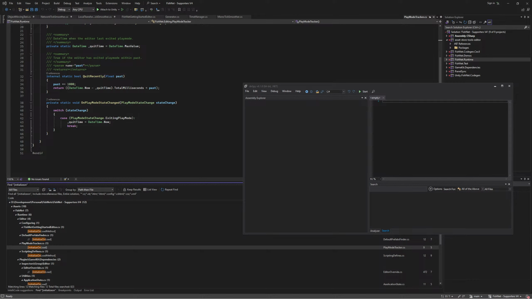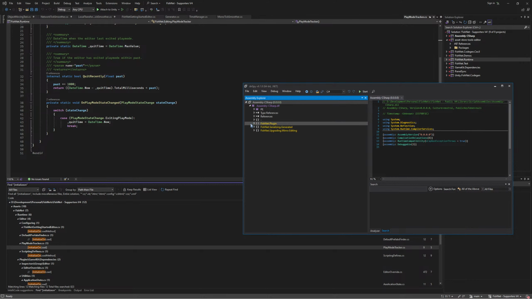Give me 1 second to find it. Okay, so let's see. I should have some generated stuff on this, I imagine.